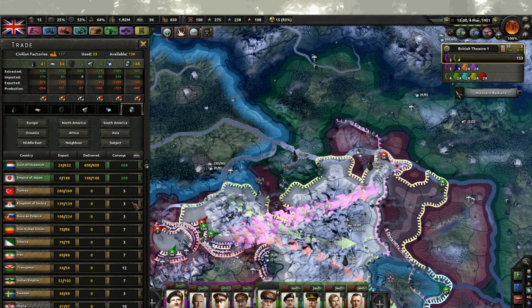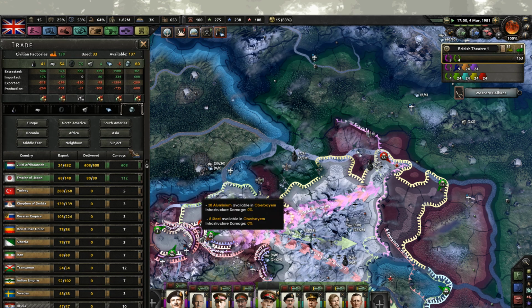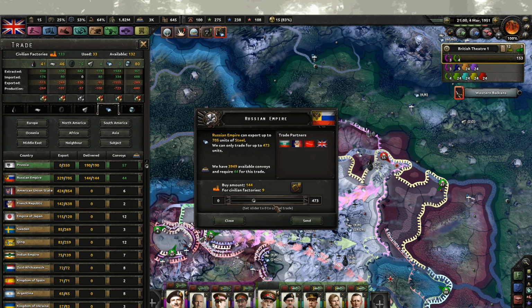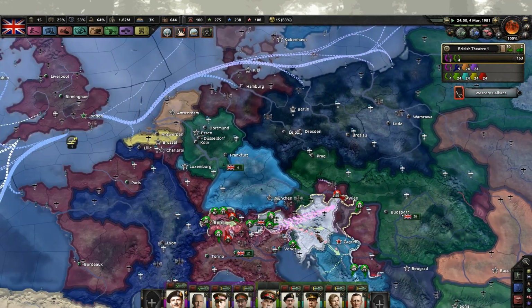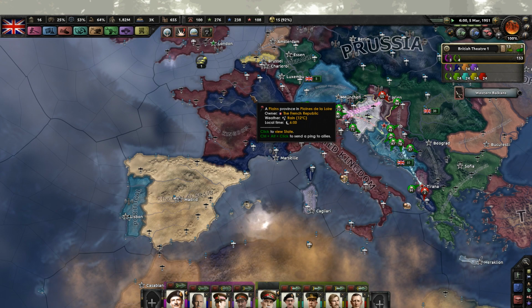Trying to, why did I do that? I don't need it. Trying to get a couple of achievements, which ended up actually with an accident, which was progressing really well.